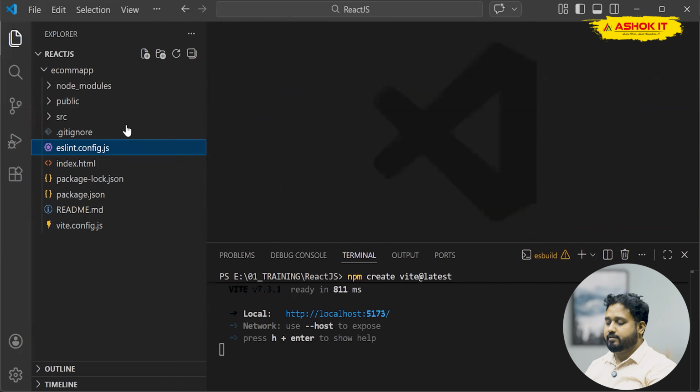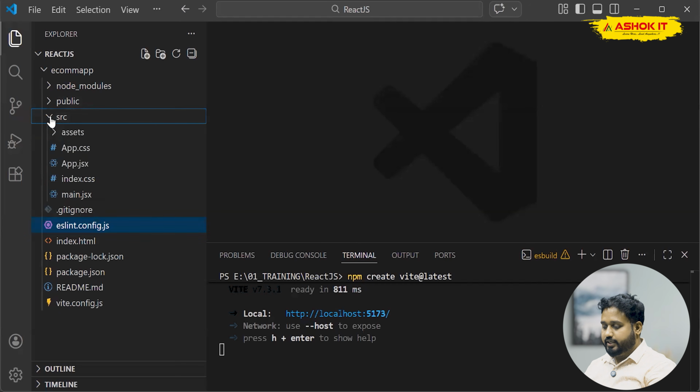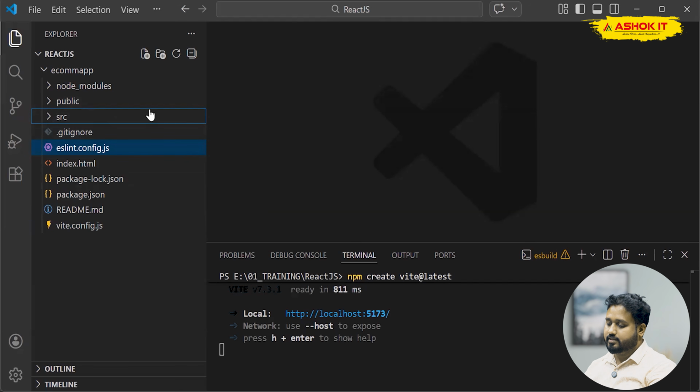As a developer, our work is to just work on the src folder. This is the folder where we are going to create all our CSS files, JS files, and JavaScript files. And we are going to enhance this front-end application by adding our own code to make it a customized application.